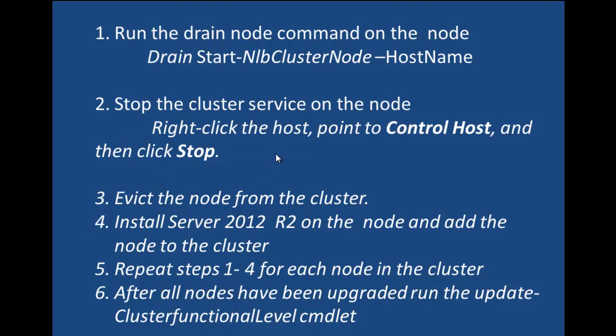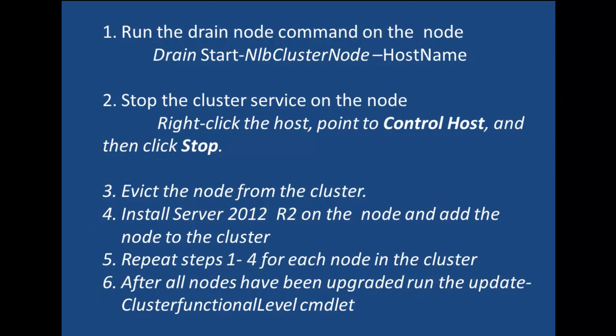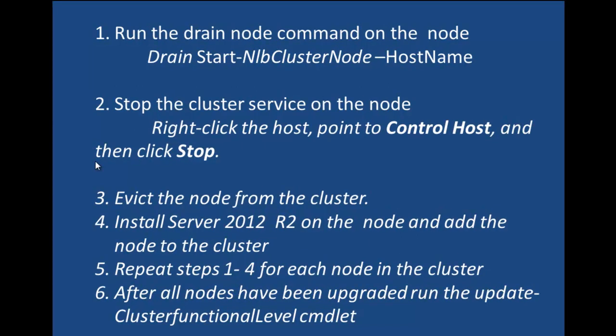You might want to evict the node from the cluster and install the new server, the NLB feature on the node, and then add that node back to the cluster. For each node, you can repeat steps 1 to 4. After all the nodes have been upgraded, you can run the update cluster functional level commandlet.